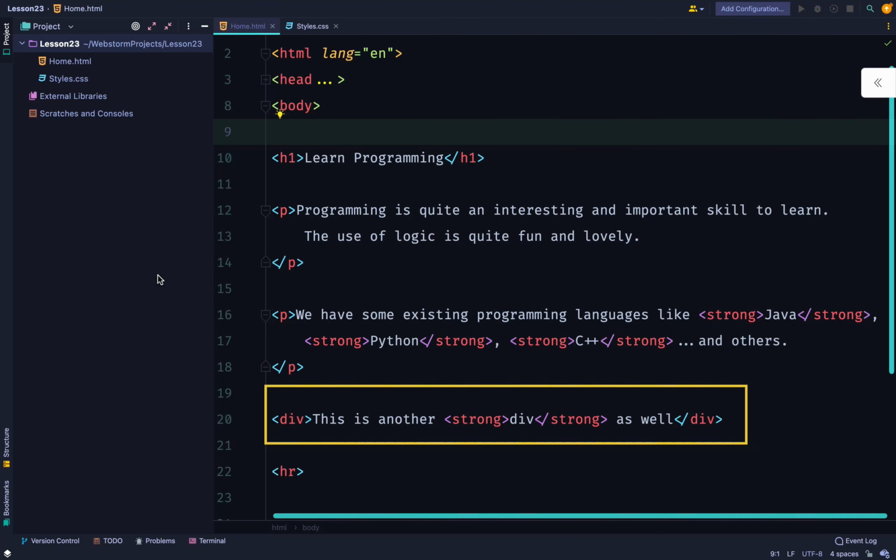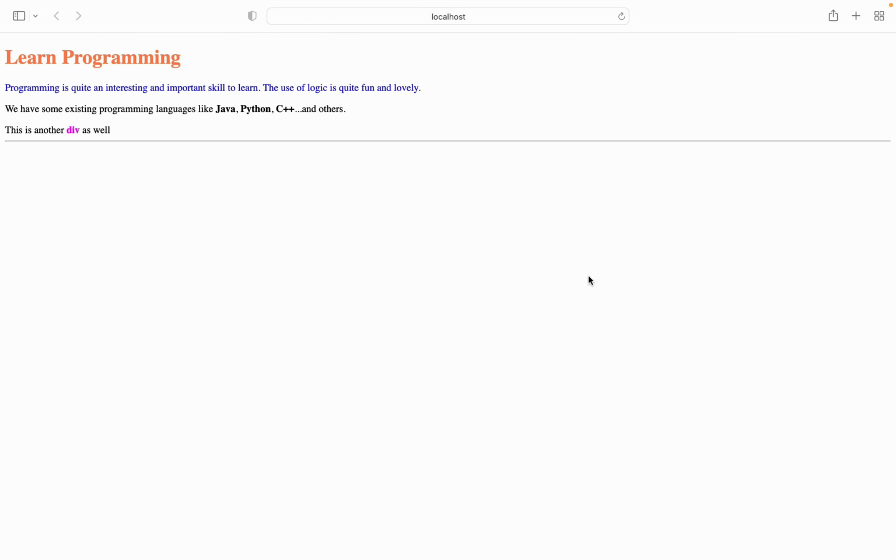Now let's go back to the code. We have a bunch of strong elements in this document, but the only strong that is inside a div is the last line. So we have an outer div, and inside the div we have a text surrounded by strong. Because this strong is surrounded by an outer div, that CSS will apply to the strong. So whatever text is within this strong will have a color fuchsia, or I'll call it pink for now. So that is why that strong element is pink.